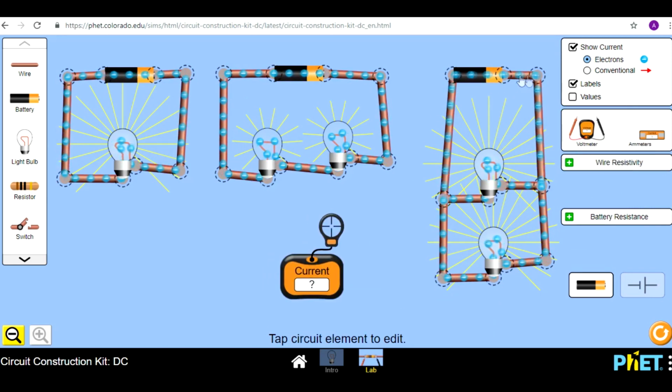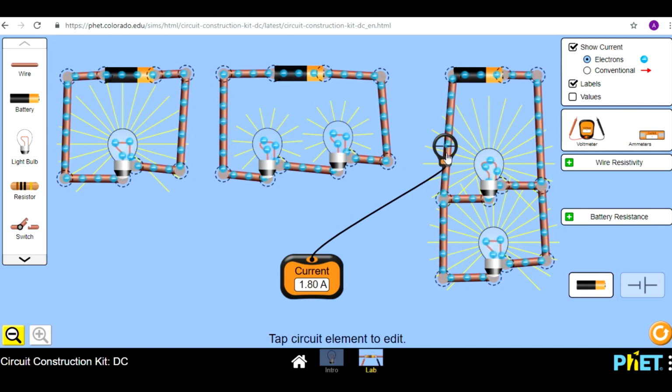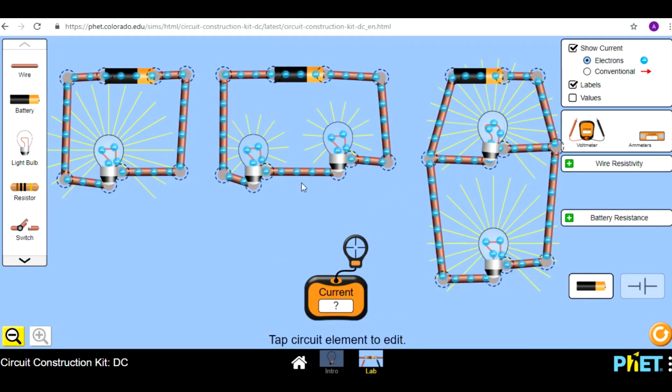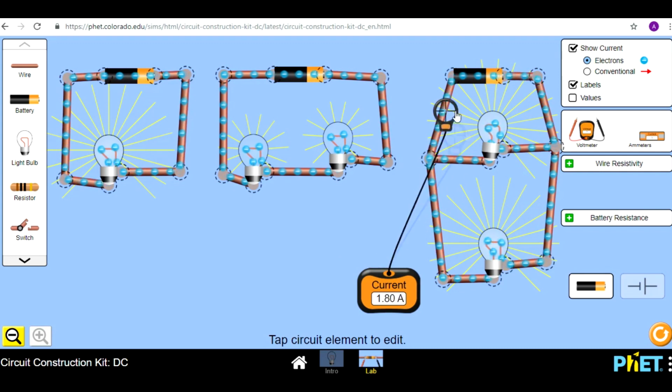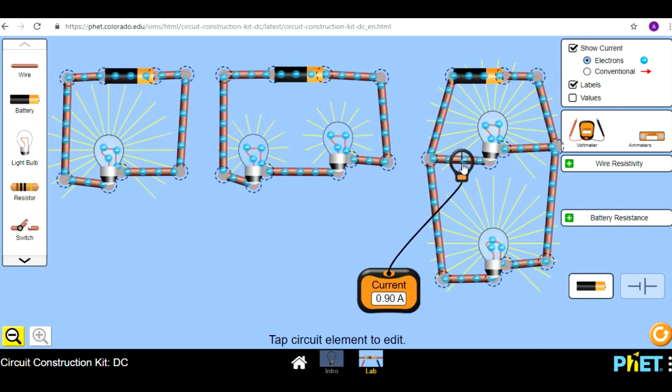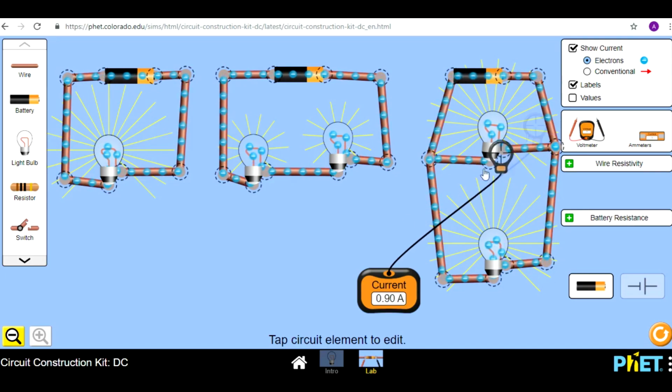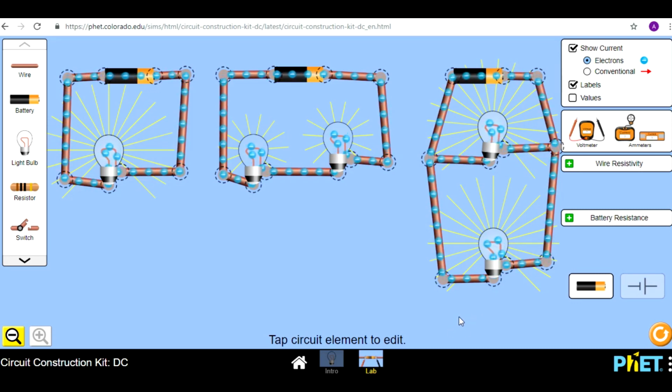Let's put this away. What about the current? Now you can visually see the electrons, they're moving faster here than they are over here. So you've got here 1.8 amps of current, and then over, alright, apologies, my video timed out, so it looks a little bit different, but anyway, I set it up again. Like I said, you had 1.8 amps of current over here, and down here you got 0.9, 0.9, and then it goes back to 1.8 over here. So the current splits by however many pathways that you have.